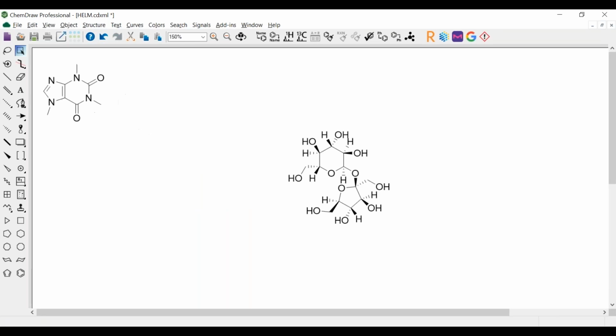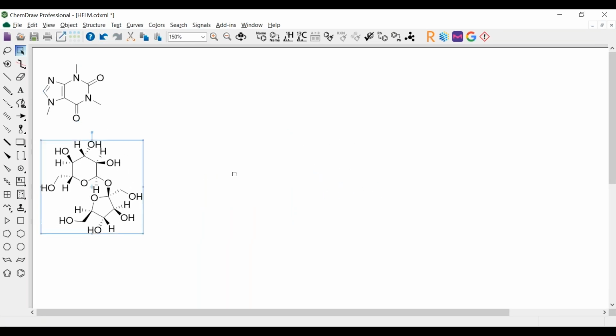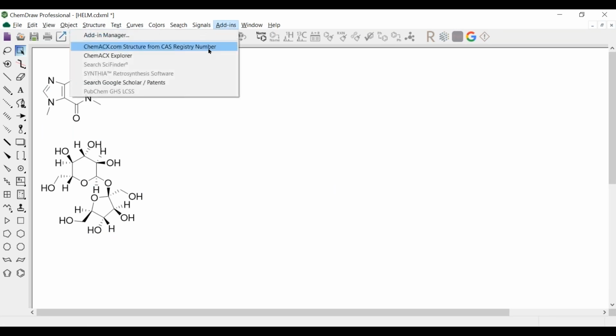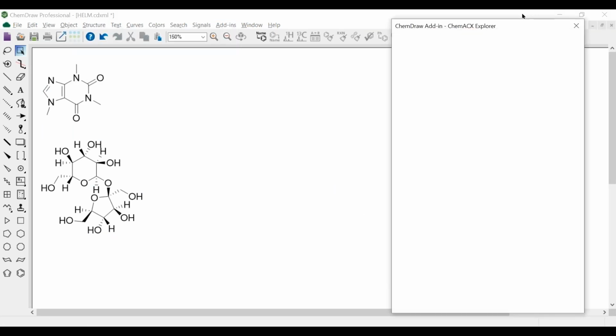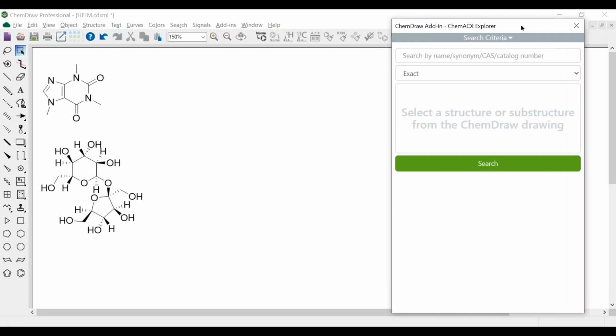Now we have a number of other integrations that are built into the software as well. So I'm going to go ahead and move these guys out of the center. Now, Revvity Signals maintains a database known as ChemACX. This is a database of commercial compounds that are available. We update it every quarter. We just basically go through all the vendor catalogs and make sure that those things are captured in here. There's more than 30 million compounds that are available in ChemACX. Again, this is something that's built into the software.